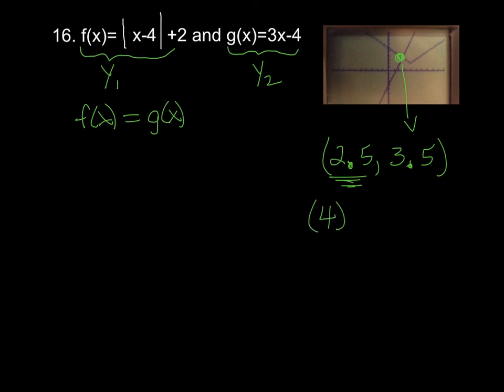Now just a reminder, one of the ways that you can find those absolute value brackets in your calculator is when you hit math, you arrow to the right to num, and you'll see it right there. It's number one, and just hit enter.